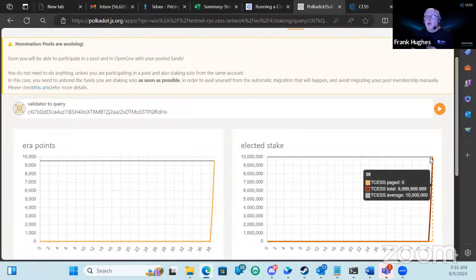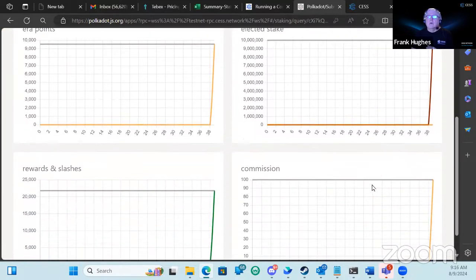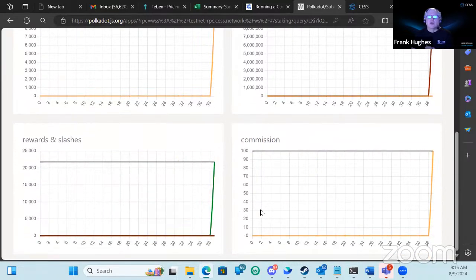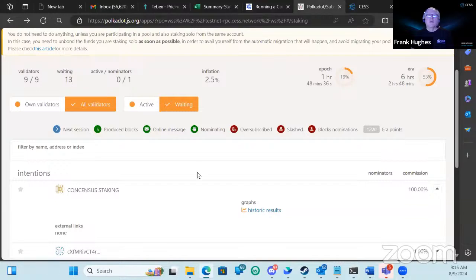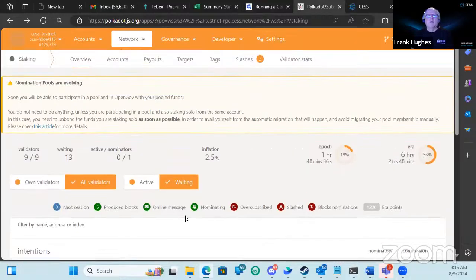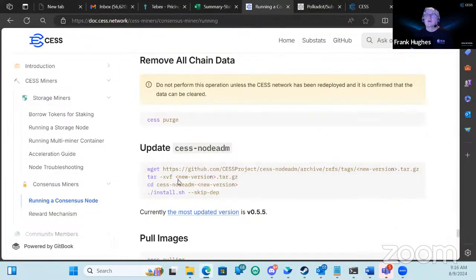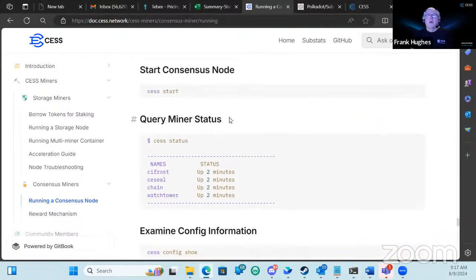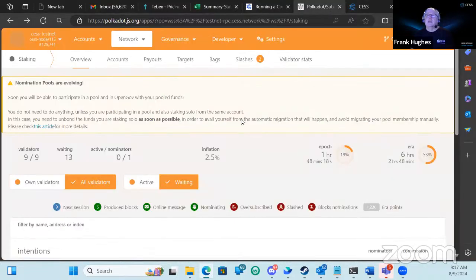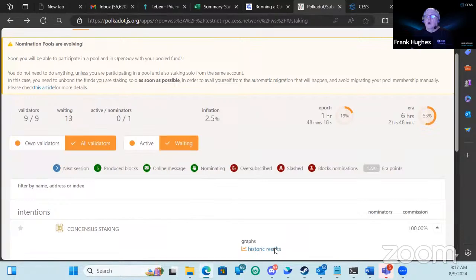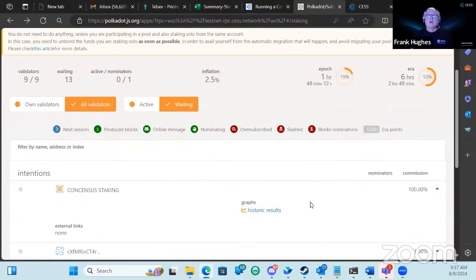So it takes a while once the build is completed to get in and actually start hashing and doing the work. So that's a good way to look at it or find it, and that will tell you on the chain where you're at. But that right there is the main information. Those two: being able to look it up and make sure that the miner status is good, and then the second one is to check on the chain itself in waiting where you're at. So that, in a nutshell, is a build of a consensus miner.